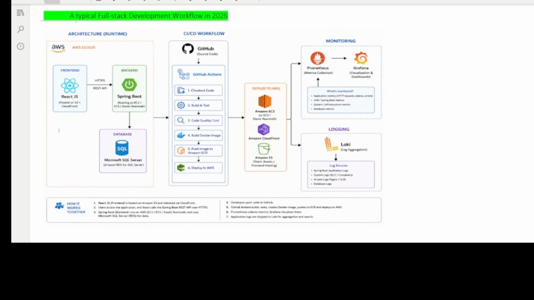Today I want to talk about full stack development. If you are planning to start your career as a full stack developer, this class is for you. With this diagram, I'm going to explain to you the technologies that you need to know as a full stack developer. I'm going to take it one step at a time, and at the end, you should be able to know how everything connects together.